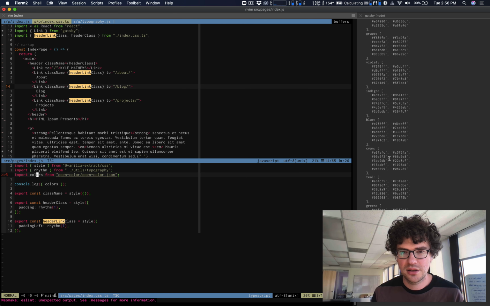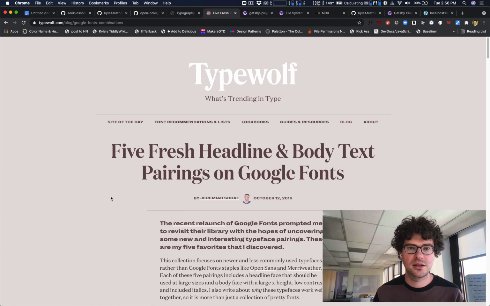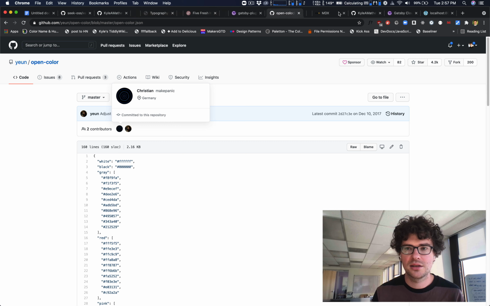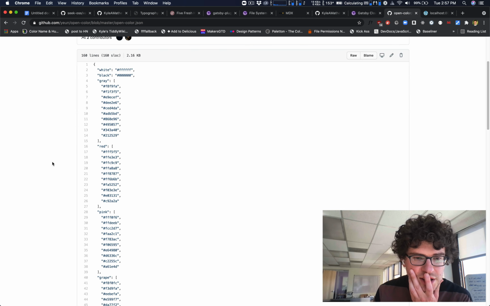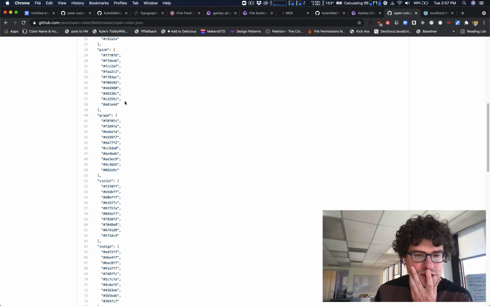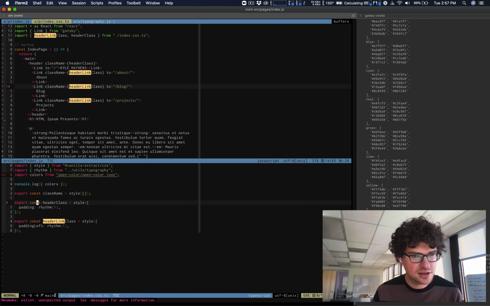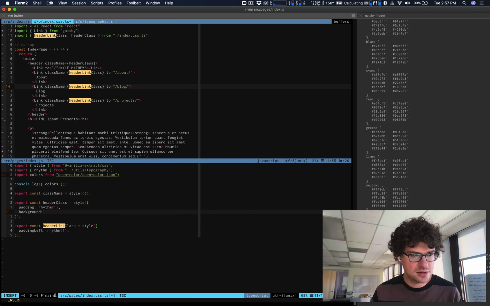Yeah. So let's try one of the darker ones. So let's try the darkest violet. Do background colors.violet.